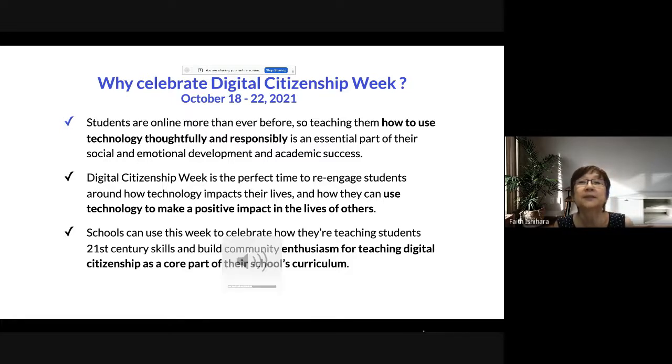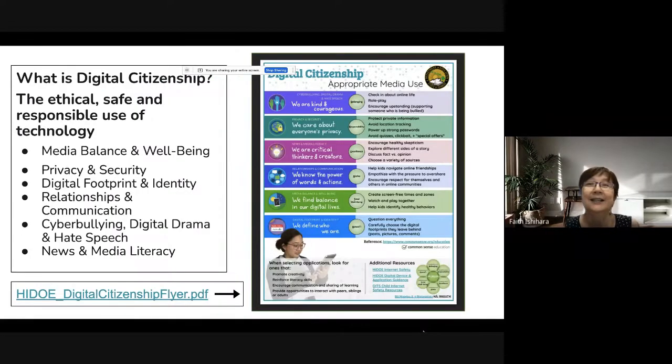We want to help our students to balance their technology screen time as we think about how best to support their social, emotional learning and how to be good digital citizens. Next slide. The Hawaii Department of Education created the flyer that you see on the right, and it helps to make connections between the 6 topics of digital citizenship listed on the left and the 6 Nā Hopena A'o or HĀ outcomes that convey aloha. And we've included a link to this resource at the bottom of the slide.